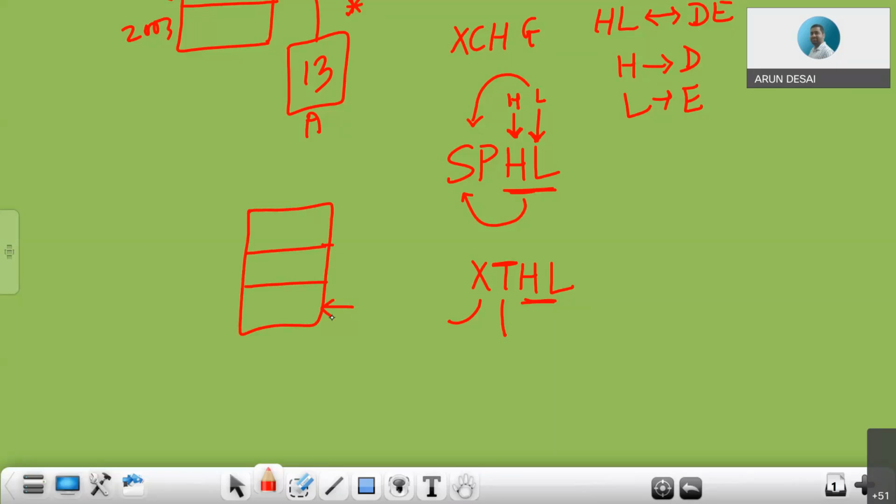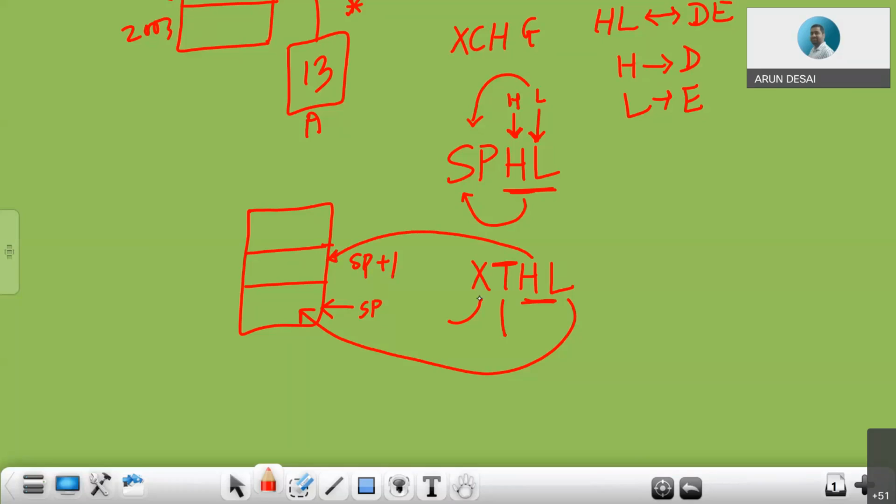So the content from L goes to SP, then increment SP, and the content of H goes to SP plus one, to exchange the content with this.